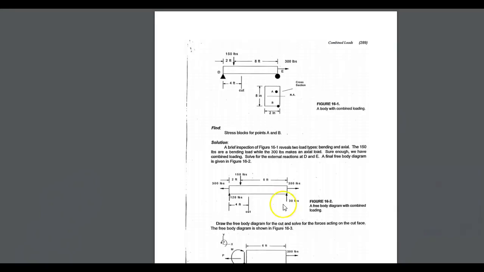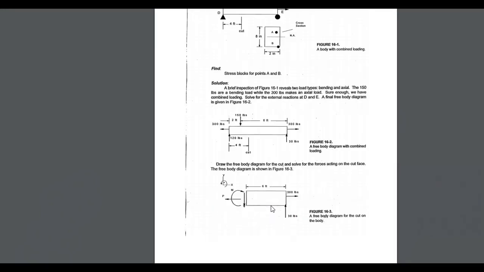All right, so the first thing we do is a free body diagram. Since we have a 300-pound applied load here, there's going to be a reactionary load here. Then we have 150 pounds. We know that the sum of the reaction at D and the reaction at E will be 150, but in order to determine the amount of each, we're going to have to do a moment diagram, or summation of moments about some point is equal to 0. And doing that, we find that the vertical reaction at D is 120 pounds, and the vertical reaction at E is 30 pounds.